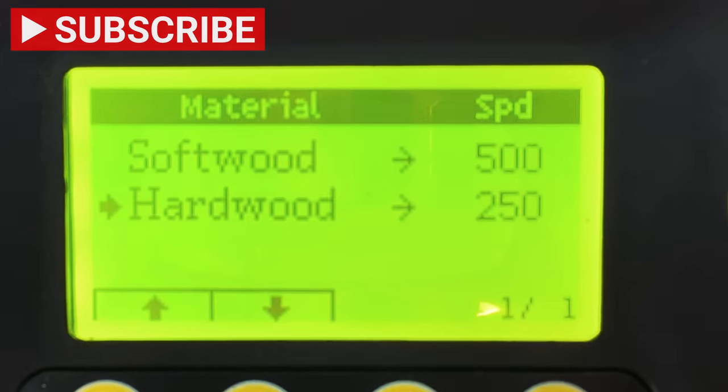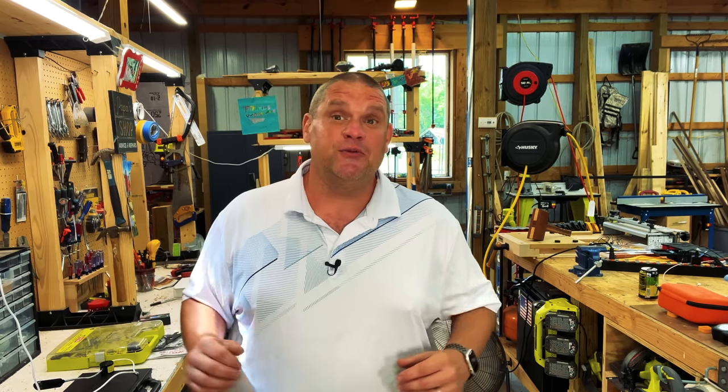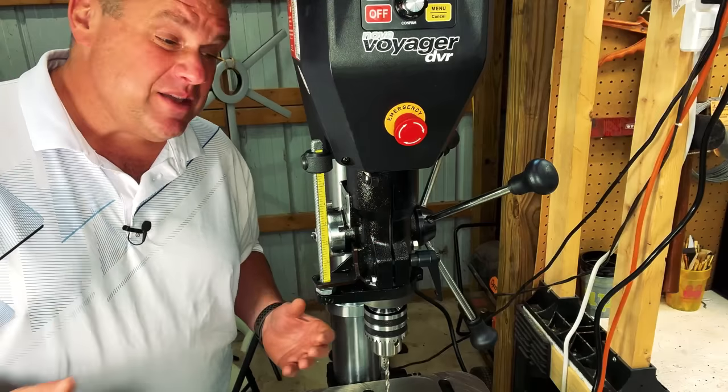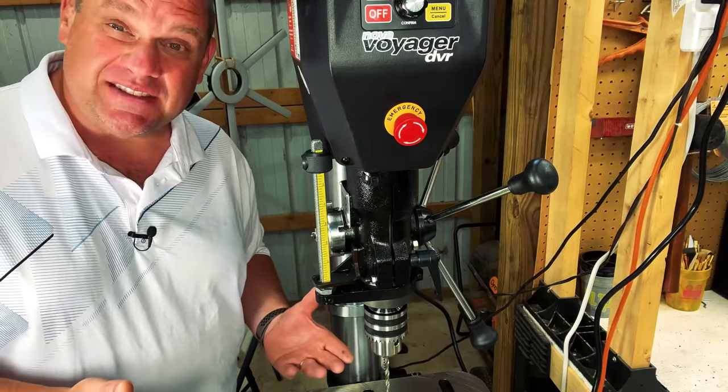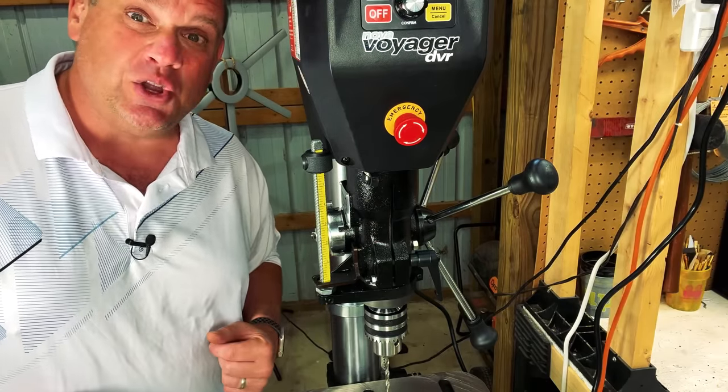In this case, we'll go to hardwood. With the type of wood we're using, which is hardwood, and the Forstner bit at 1 1/2 inches, this thing is going to rotate at 250 RPMs. And did you notice that I didn't have to reference any sort of chart or adjust any sort of pulley? That's amazing. Now, we already mentioned that this tool has a physical depth stop, but this tool also has a digital depth stop. That's what we're going to take a look at next.